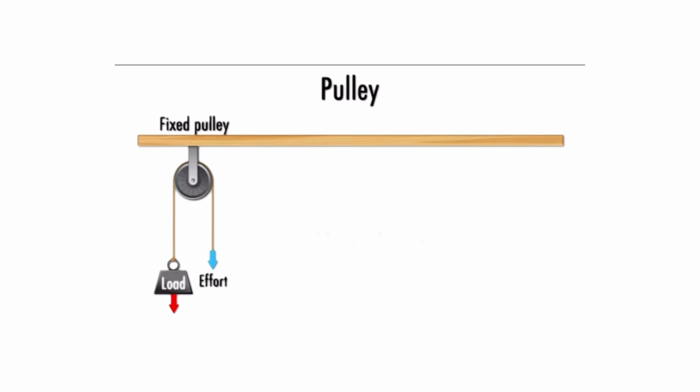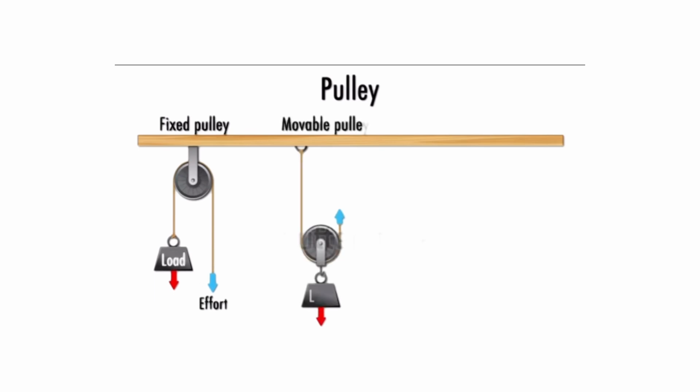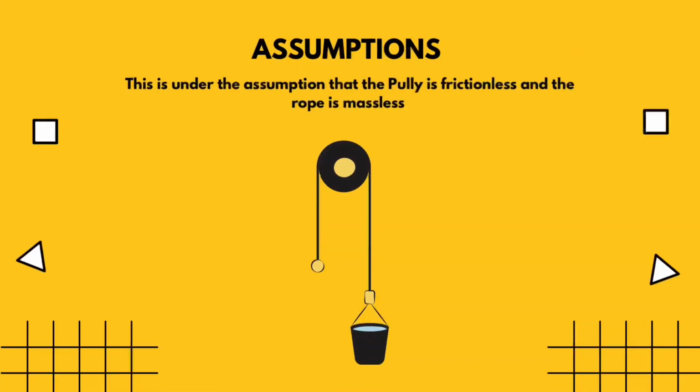In a pulley system, there are forces in the rope and forces on the object being lifted. When a force F is applied to the rope, which is typically at one end, it acts as a tension force in the rope, denoted by the letter T. It is generally assumed to be constant along the entire length of the rope. This is assuming an ideal massless rope and frictionless pulleys.